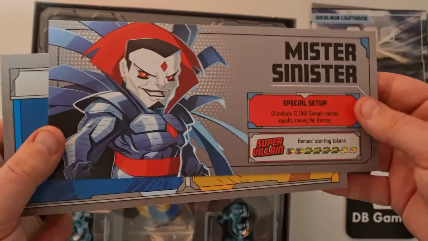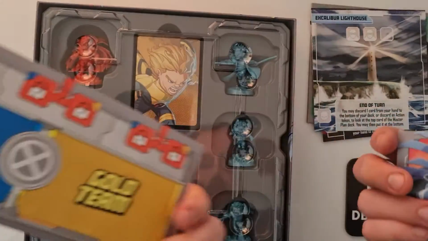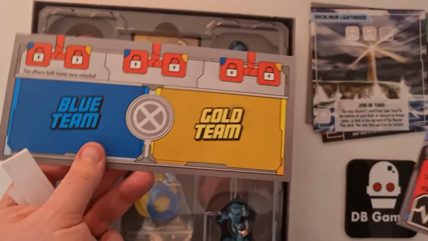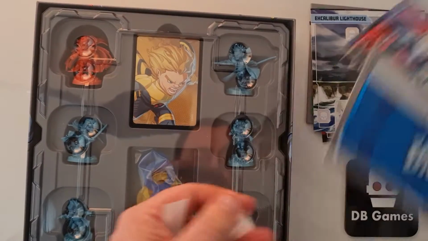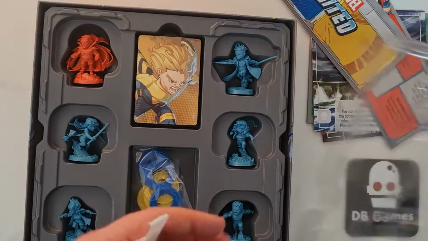And then there's a Mr. Sinister card with his rules on the back, and then a blue and gold team kind of card dashboard thing. Not 100% sure how this works again, like I say, but it looks cool. And then let's see what the minis look like.